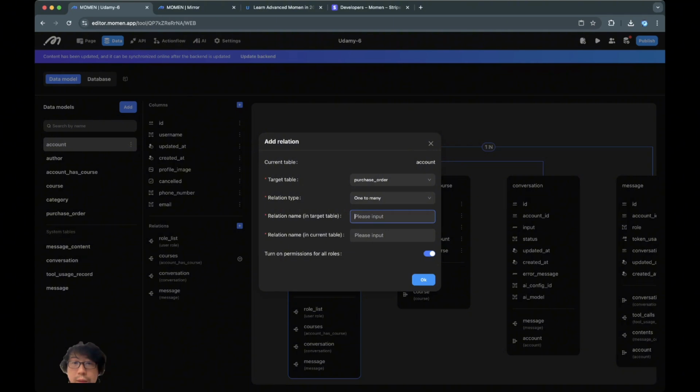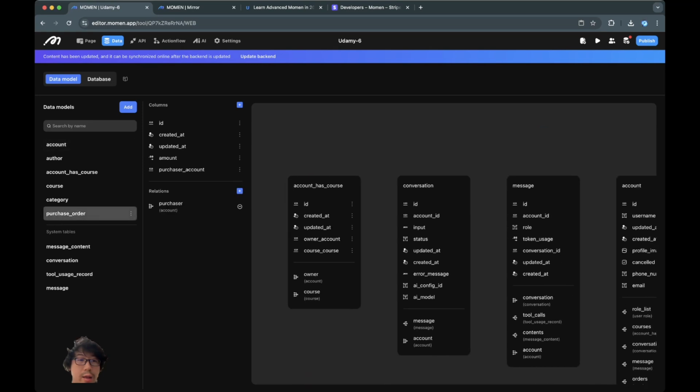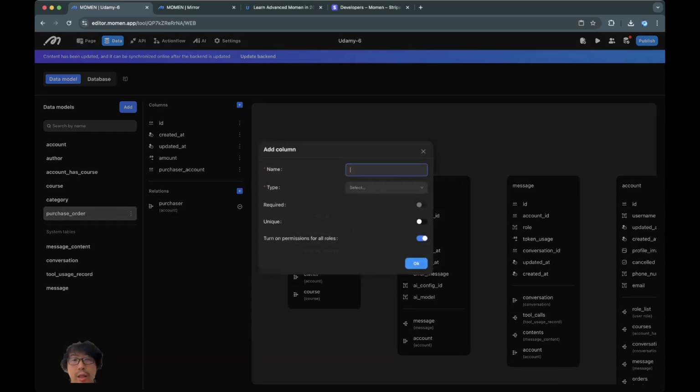In the target table, which is the purchase order table, we call it the purchaser. And in the current table, we call it orders. So account has many orders, and in the purchase order table, we have a bunch of purchasers. Okay, so that's created.